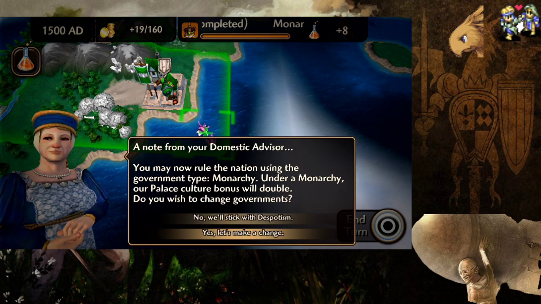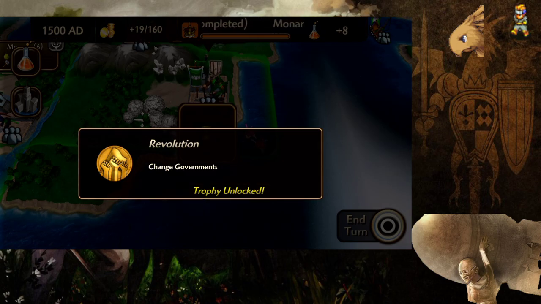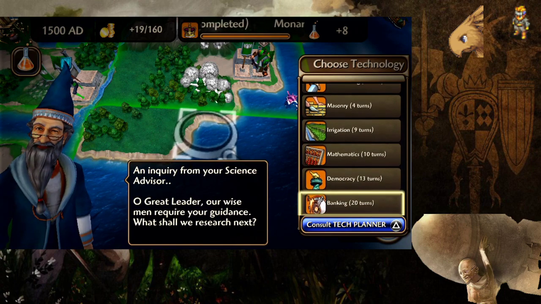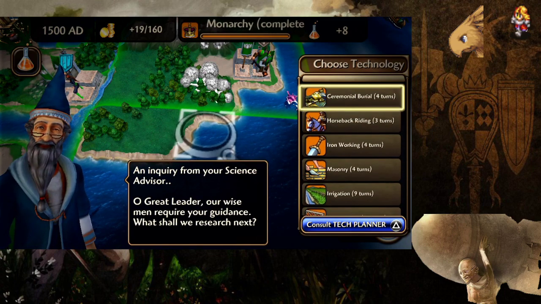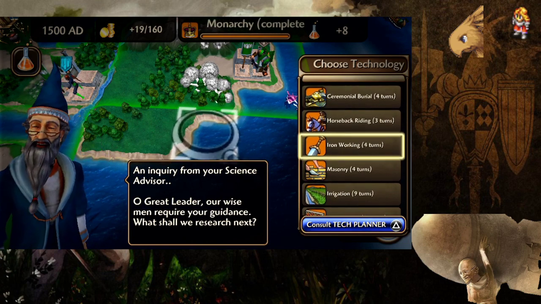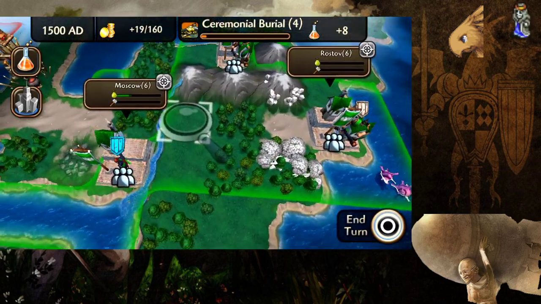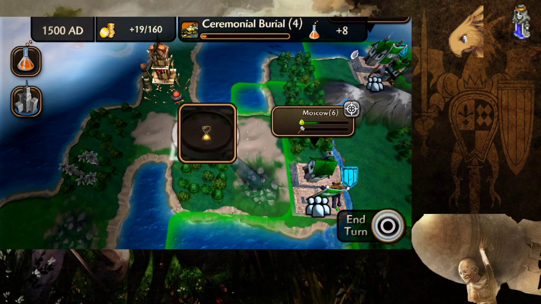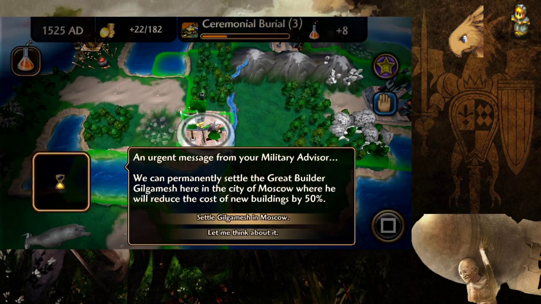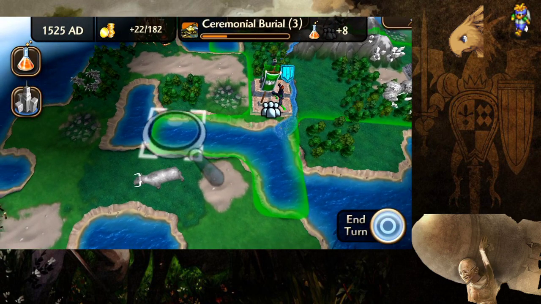Okay. So we'll go ahead and go for, yeah, I think we'll just go for culture next. So just money and culture, why not? Then we'll save democracy for a minute, because that is a free change. We'll do ceremonial burial, so we can start building temples and things. And then after that, we just start getting free cities. Cost of new buildings by 50%? Yeah, that's not broken at all.